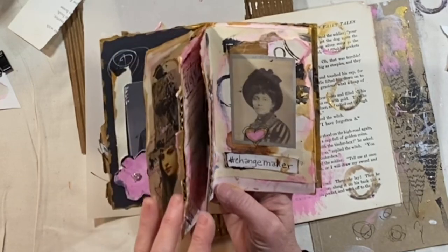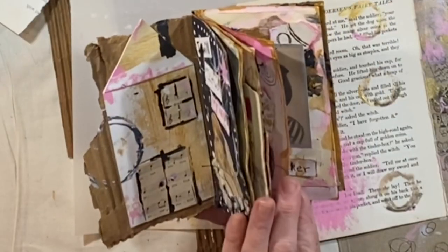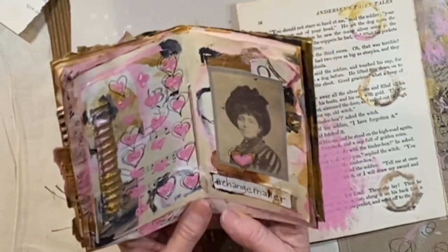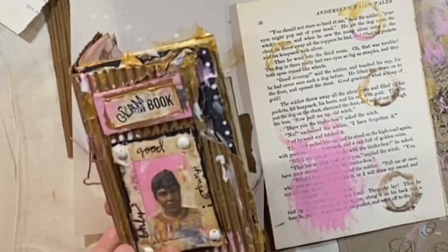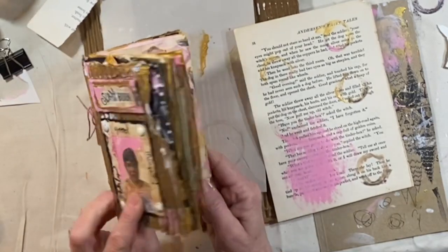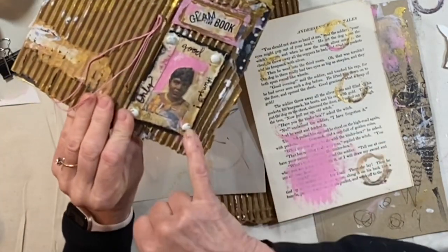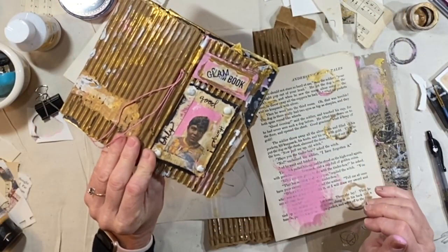It really does. This is going to be beautiful to sit out for display. It brings a lot of thoughts to mind. It's very powerful. It's a book of beautiful women and maybe things they've been through, things they've done. Don't worry too much about messes. I'm looking at the front and I see that I've gotten some gold paint on her. That is absolutely not a problem.